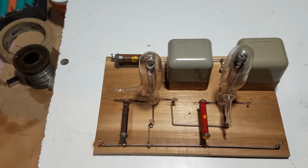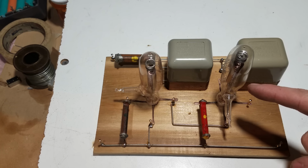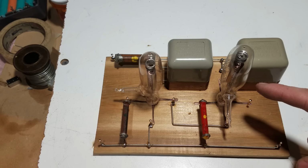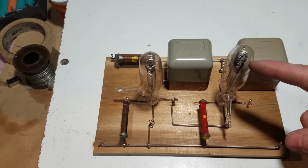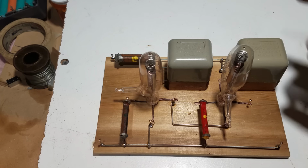Okay, here's how it looks so far. Unfortunately, the tube that was going to be in this position got a pretty hard whack and it ended up breaking the filament, so I had to put in a different tube that I already had. So that's a bit unfortunate.